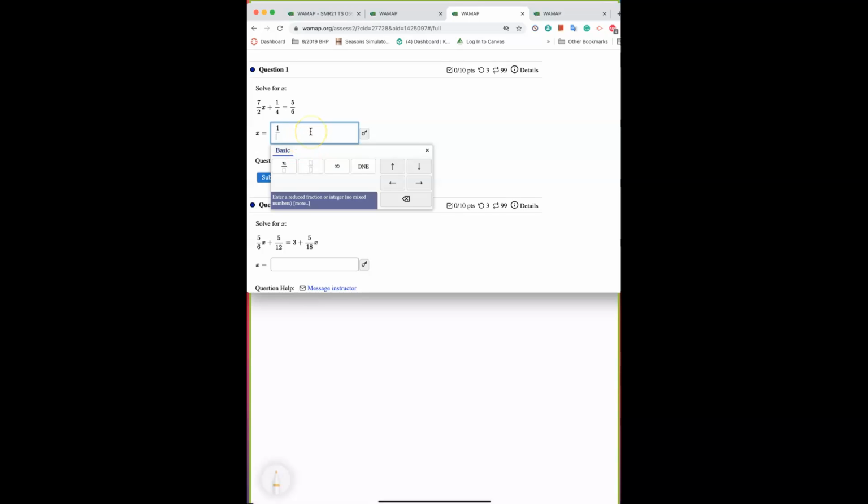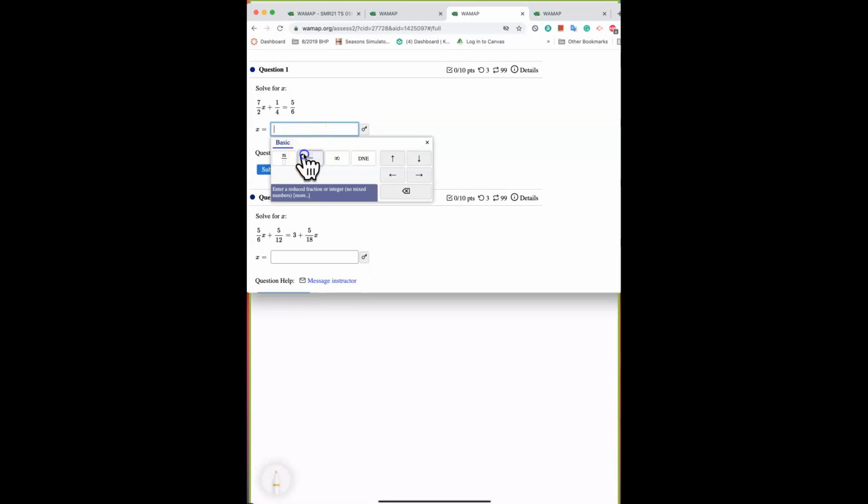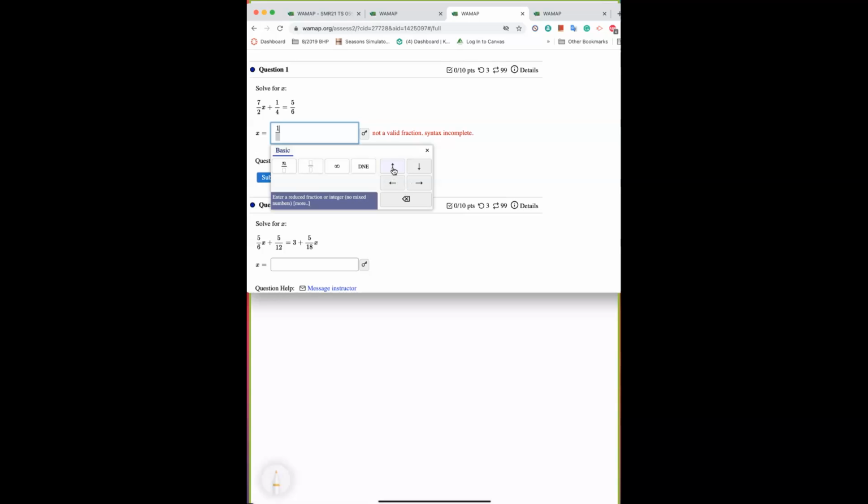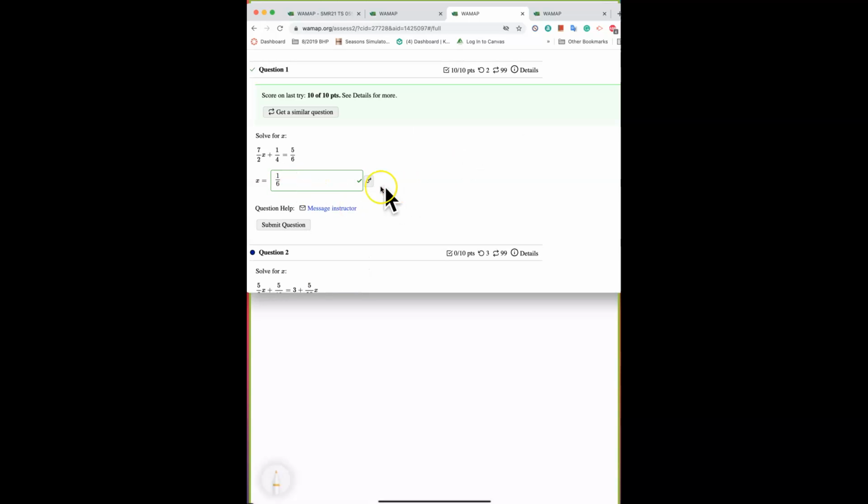The other way you can input this answer is to choose fraction and then put in a 1 and then use your arrow key to go to the bottom and put in a 6. And then with fractions, you need to step out if you had any other operations. Let's go ahead and see how we did. 1/6, we got a green check. Awesome. So try this on your own. You're just going to try to isolate the variable and do whatever you have to do to get there.